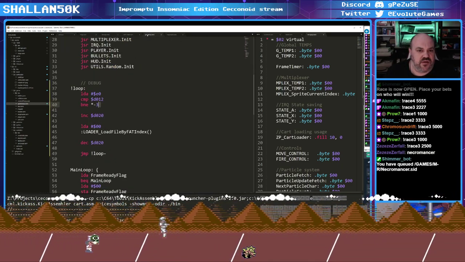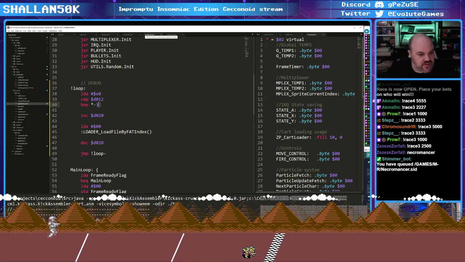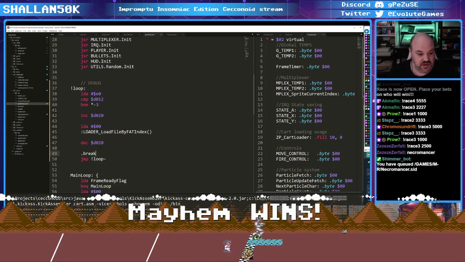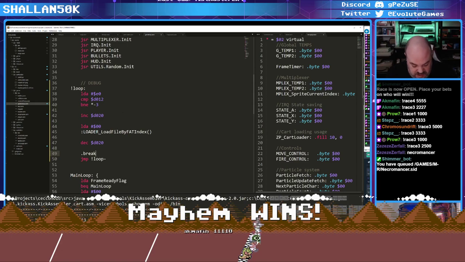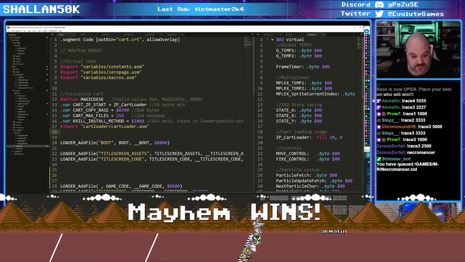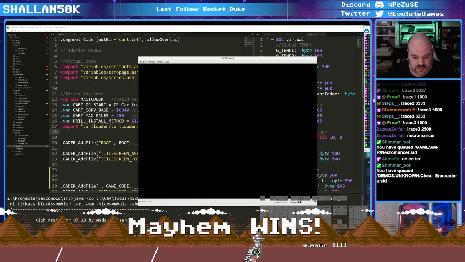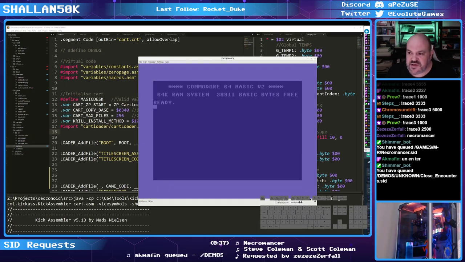Okay, so what was I doing? Let's check in. I want to see if this is actually working properly. So I'm going to stick a breakpoint in here, and I'm going to go and check the memory at that location. Actually, let me change the loader a little bit.